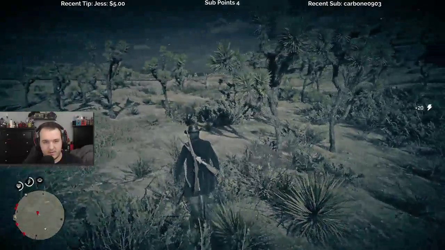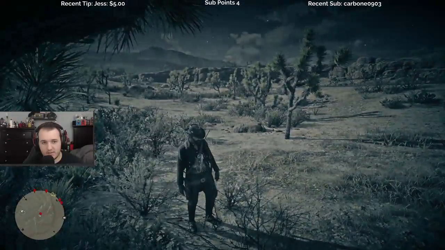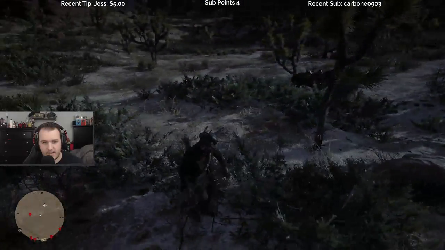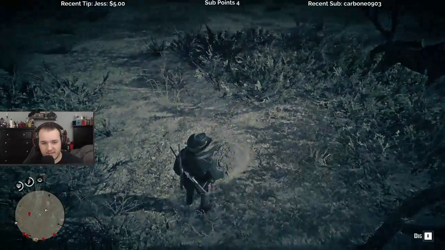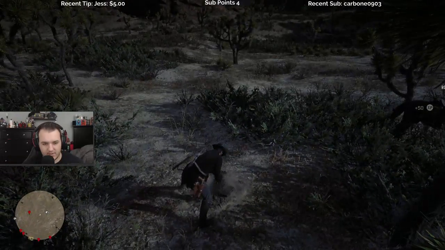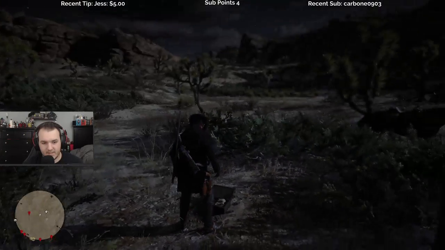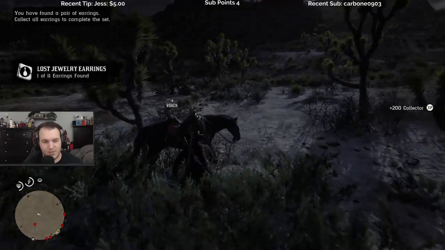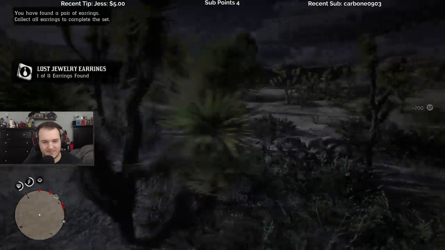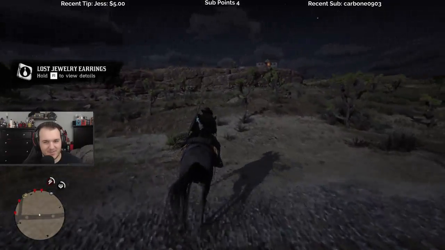Okay, so. Hear it. But where is it? Oh, here it is. Wait, does it? That one doesn't have a thing over it, but I could see it. Nice. Who would bury earrings like that? Like what? Yeah, I'm gonna go just put these earrings on the ground. No big deal.